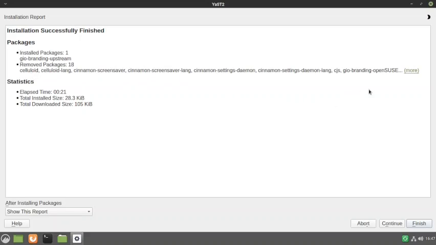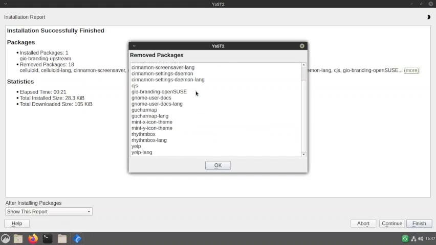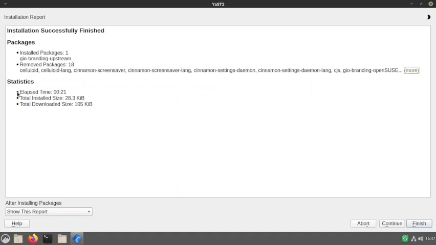These are all Cinnamon and GNOME packages that were removed. So a total of 18 packages of the GNOME and Cinnamon desktop were removed. The elapsed time was 21 seconds for doing the installation and uninstallation of the packages selected. Total install size was 28.3 KB and total download size was 105 KB.